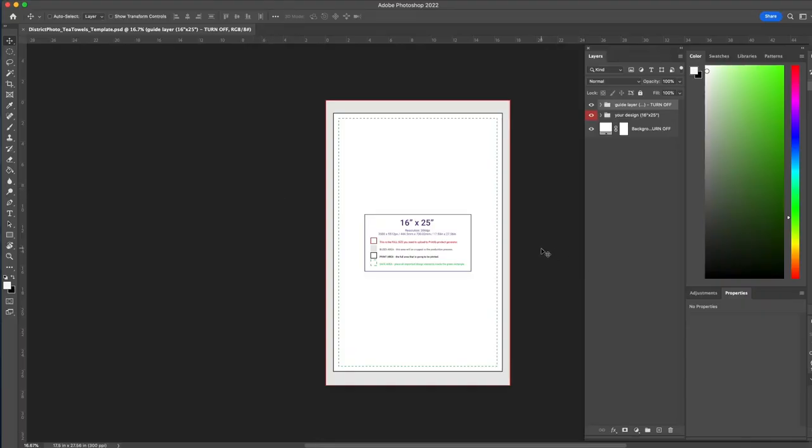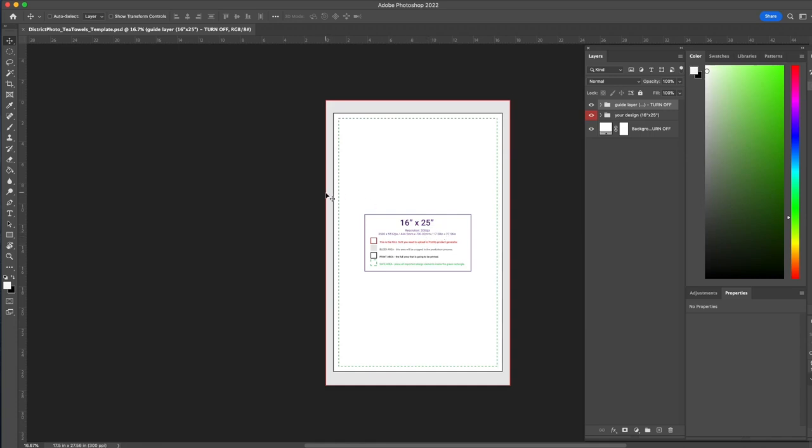So here we are in Photoshop, and this is what the template file looks like. As you can see, all of these layers over here are on. This is the guide layer that we're looking at on top. The size that you're going to want is 16 by 25. However, the resolution only needs to be 200 dpi.